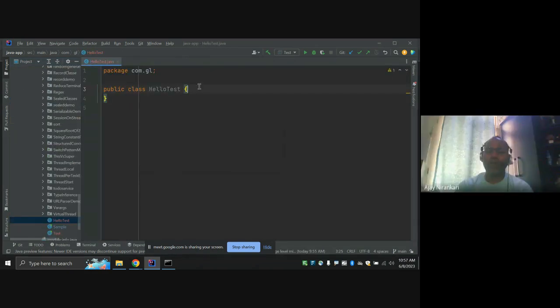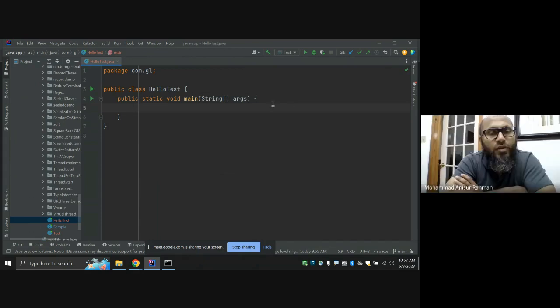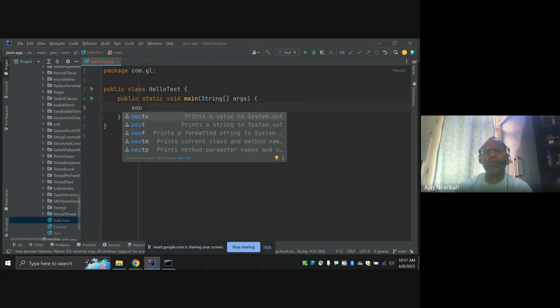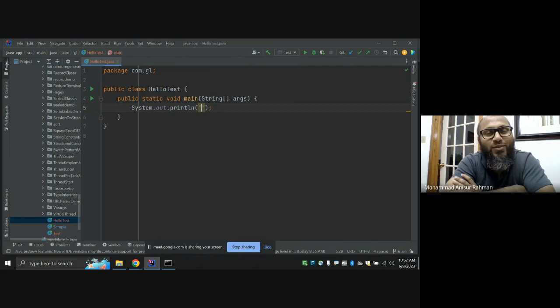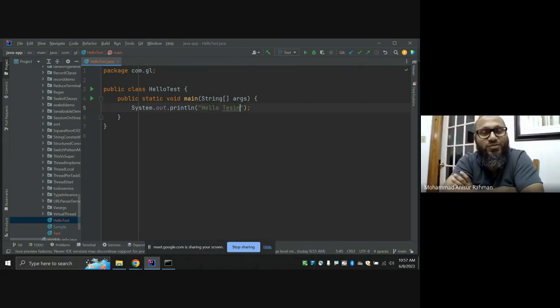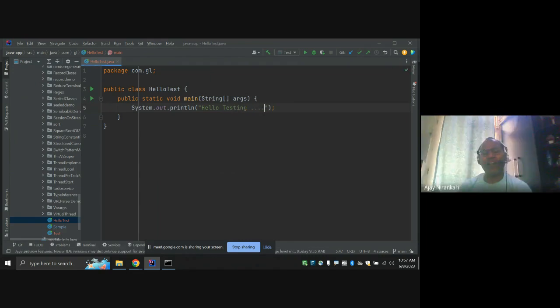And here I can write public static void main. This is a shortcut offered by your editor, so I just write it, and this is the syntax that comes by default. And here we have to write System.out. By default, it suggests System.out.println, what are the methods. So this helps us save time while development. That is the beauty of the IDE. So now I don't go to any command; just here we have options.